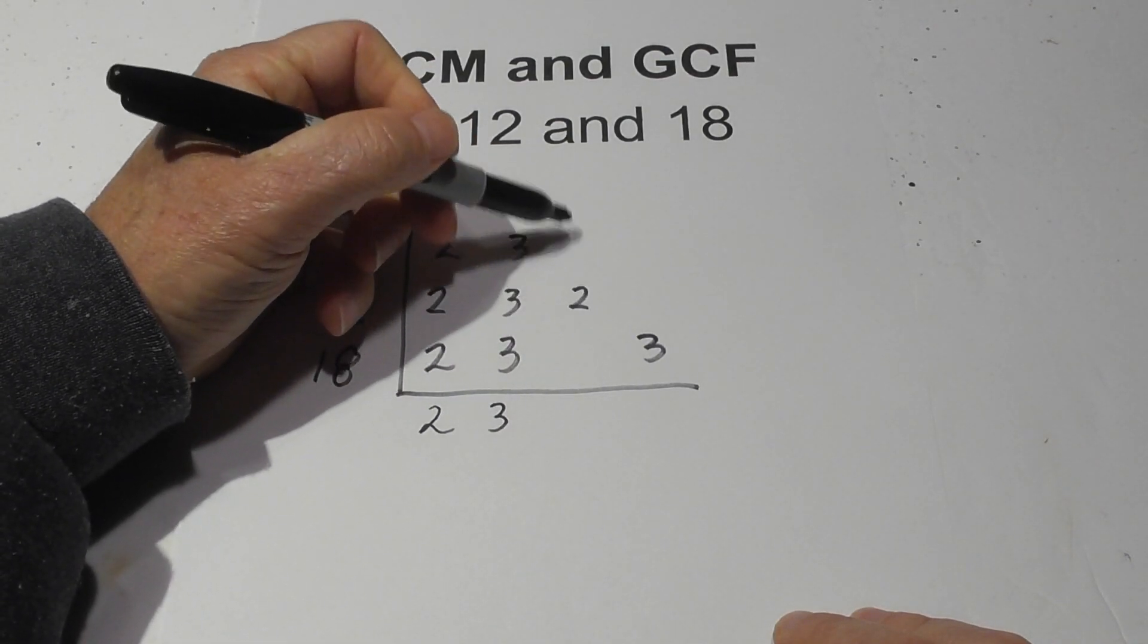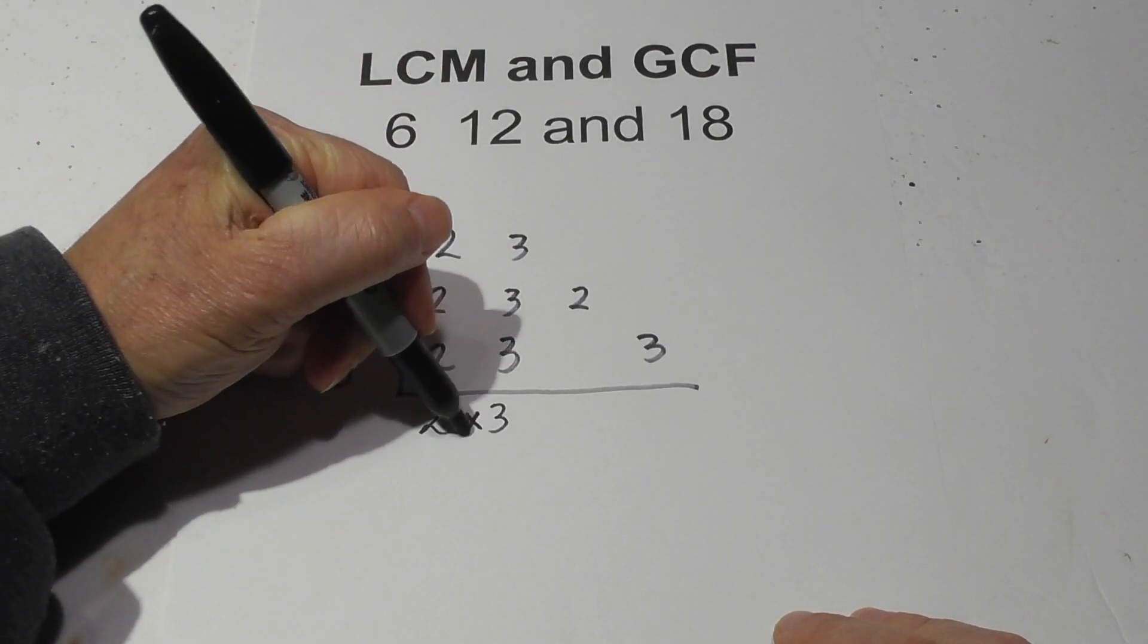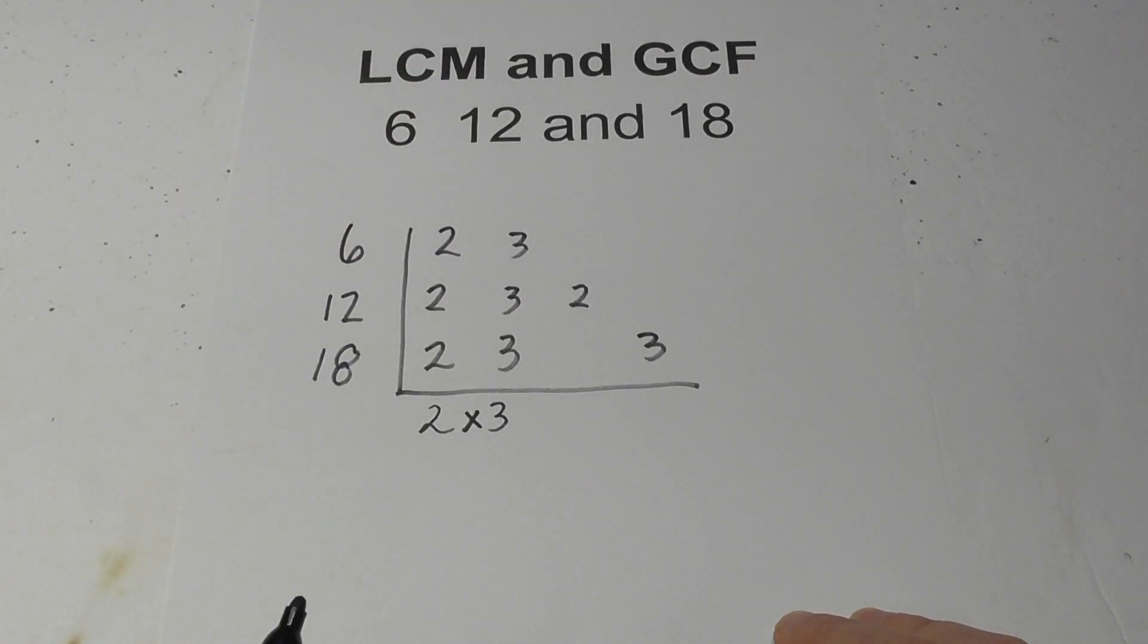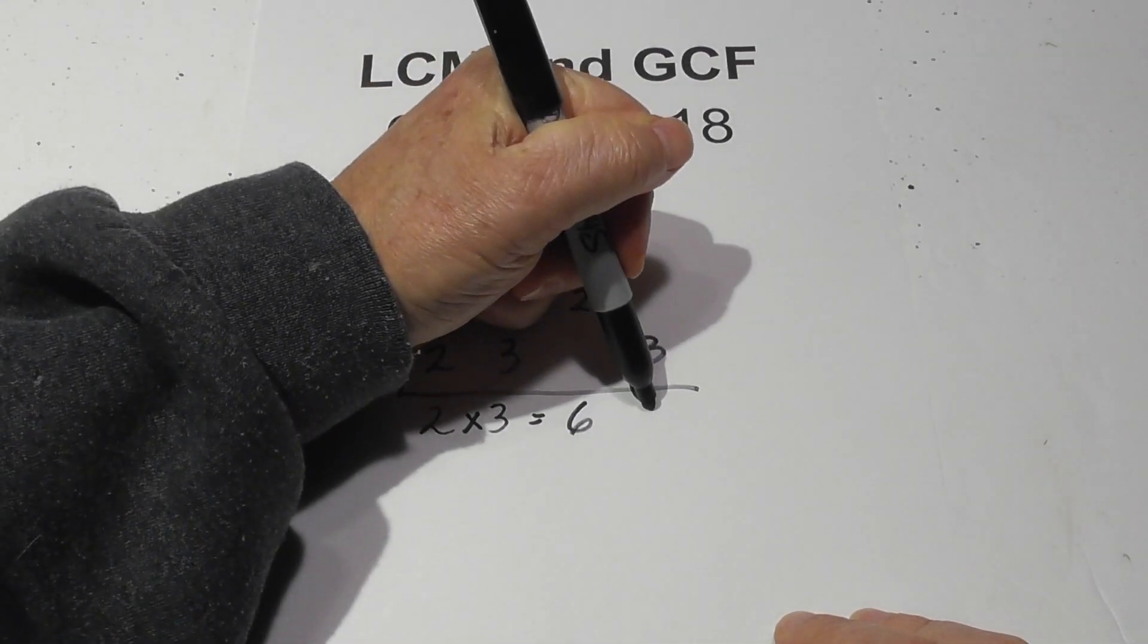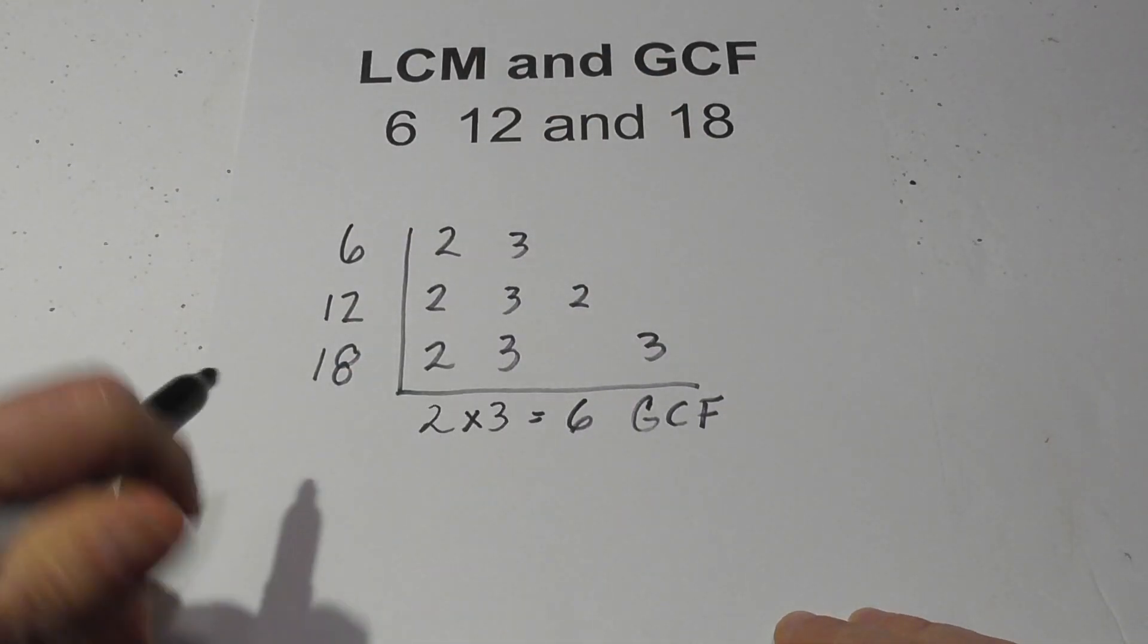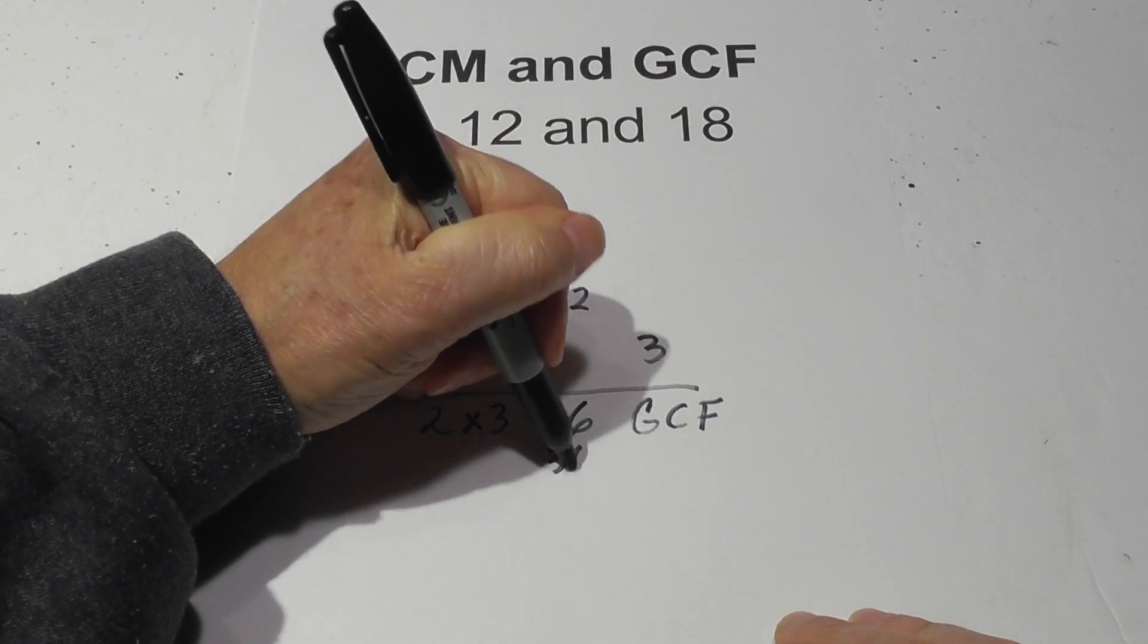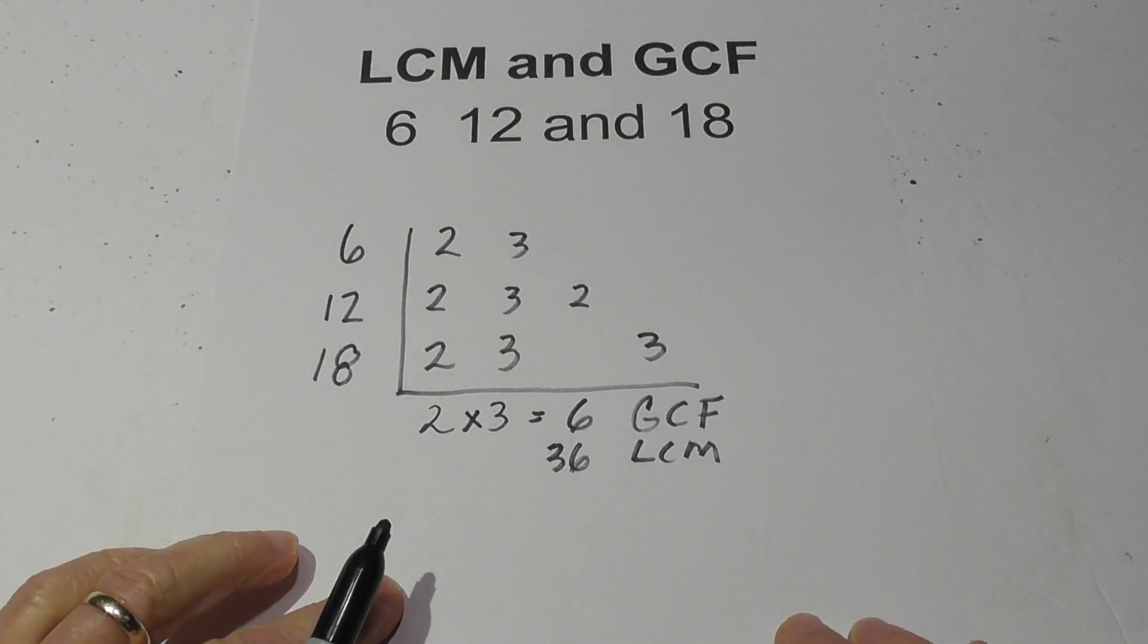I do not have three numbers in this column nor this number, so all I've brought down is the 2 and the 3. And then what I do is I just multiply these together, and so the GCF equals 6. So in summary, the LCM is 36 and the GCF is 6.